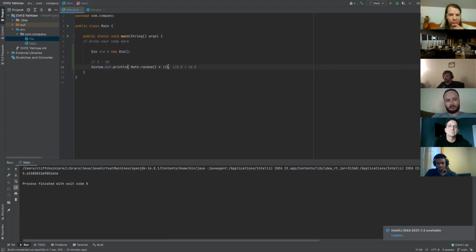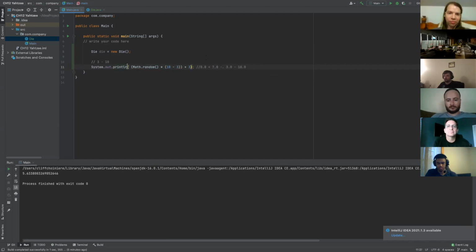But now if I want the 3, if I add the plus 3 here, what happens to my range? It goes from 3 to 13. And look what happens, I get a change to less than 13.0. That doesn't work. So what you do here is 10 minus 3, which turns my max into what? 7. So this becomes 0 to 7, plus 3, and that becomes 3 to 10. And there's your formula.